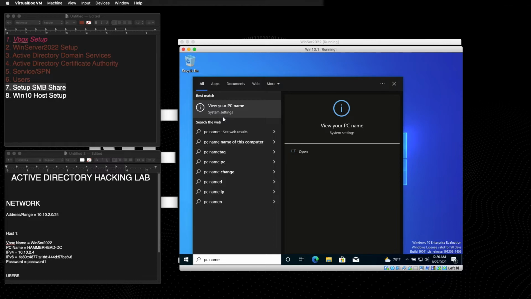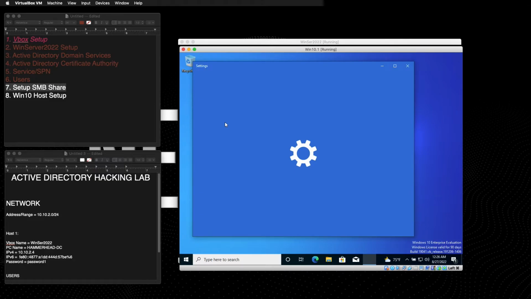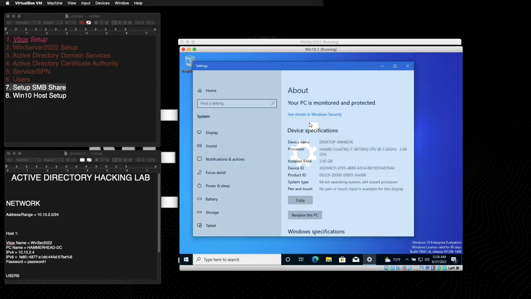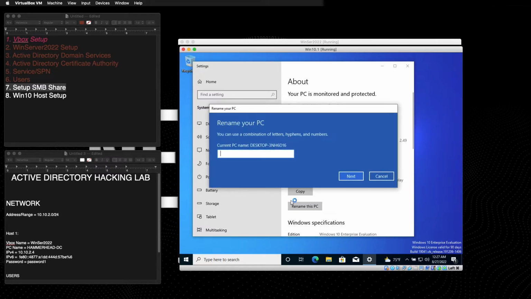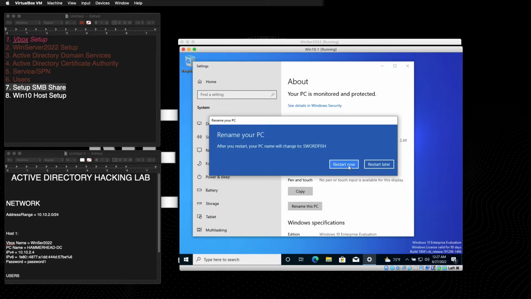Since this is Spike's machine, primarily, well, that's the plan, I'll name this after his ship. So Swordfish. It was Swordfish 2 technically, but we don't have to get that technical. And you don't need to add any DC or anything. This is just a name. It's a normal host. Nothing special about this host. Go ahead and hit restart later.